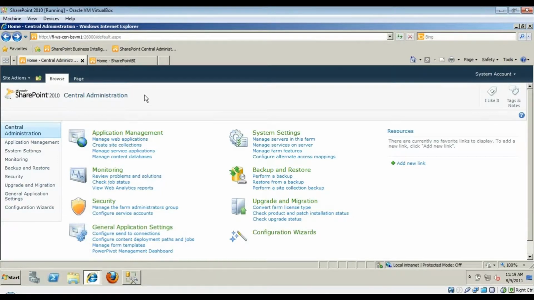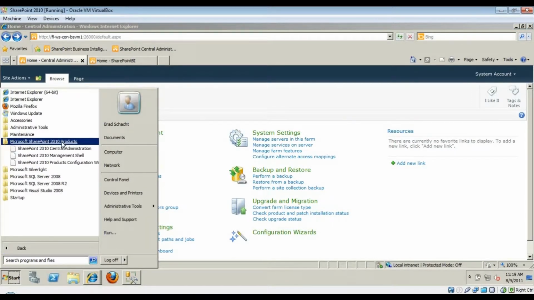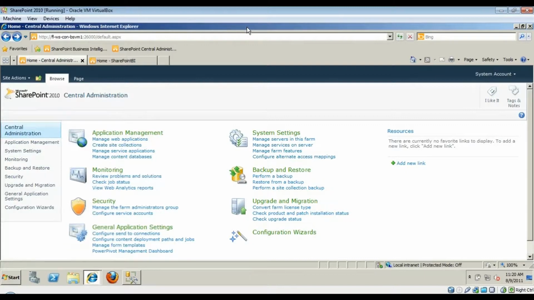If you aren't familiar with SharePoint Central Administration, if you're on the box, you can click on the Start menu, go to Programs, go to SharePoint 2010 Products, and then click on the Central Administration link. If you're not on the server, then you need to have a hosted version of the Central Administration site, and that's part of the setup of SharePoint. You'll give it a web application or an entry in IIS, and it'll give you a URL so you can access this from anywhere.